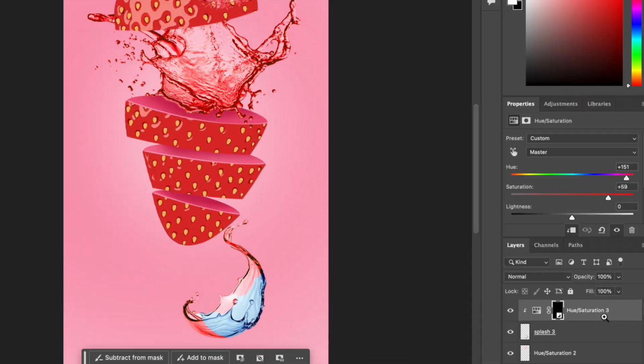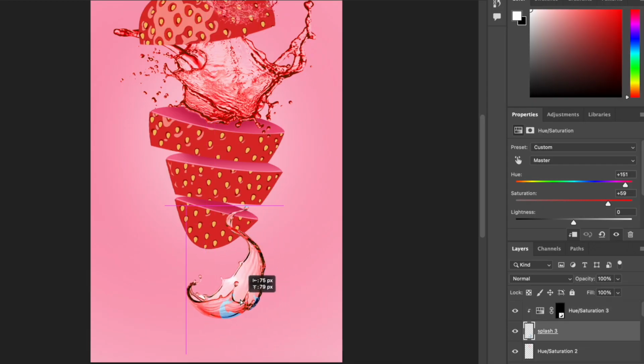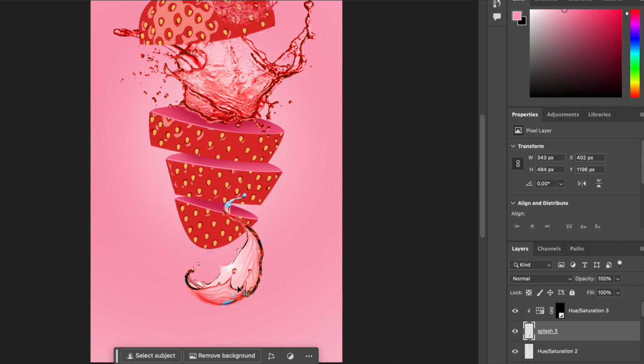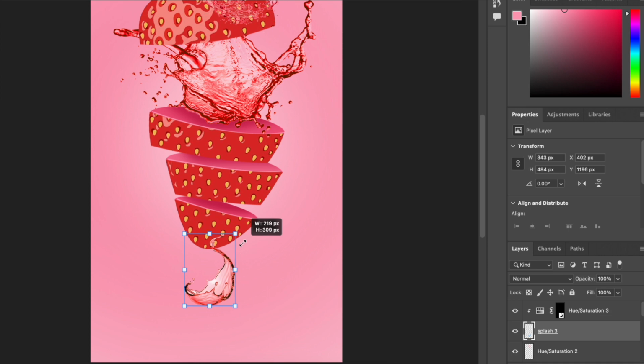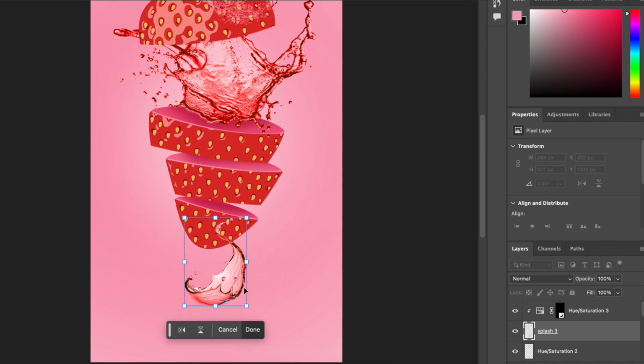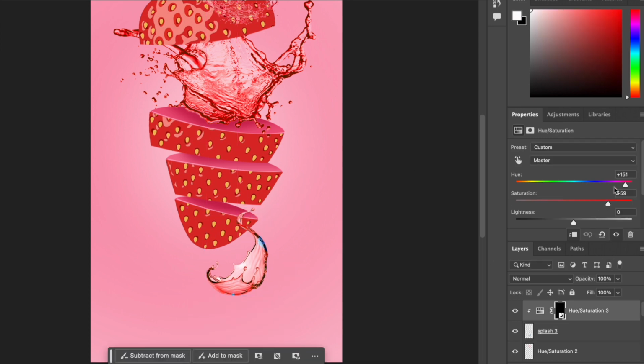There's a black red over here, it's okay. Control T, reduce the size, make it something like so. Go to saturation, adjust the color to be a bit red like this.